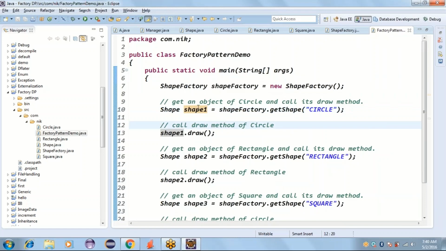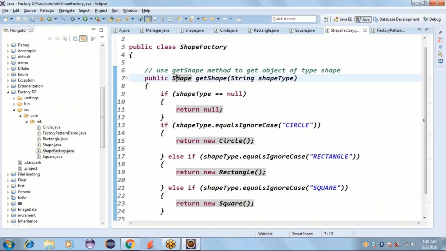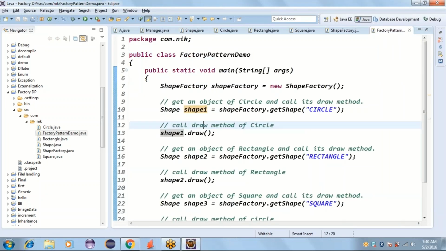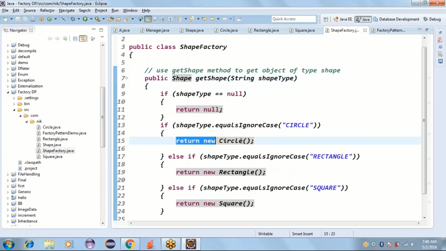Under the polymorphism concept, same. Do you remember under the vehicle I told you, keep the argument always as a super type so that any class can use that. That's the reason I have given the return type as an interface type. Your interface is nothing but your shape, so I have given the return type as shape. So any child class can create their object and return it by this get shape method.